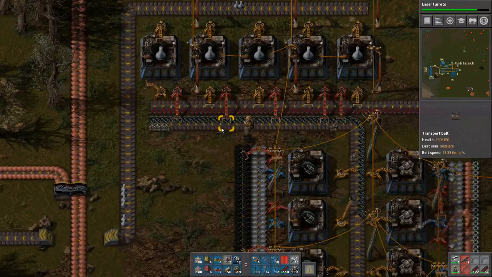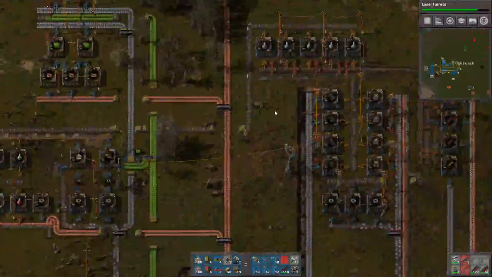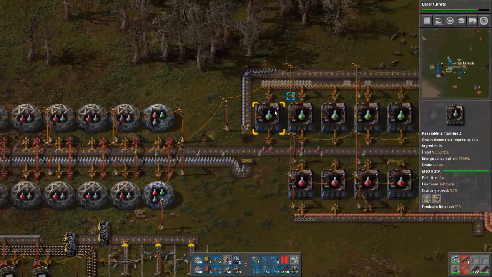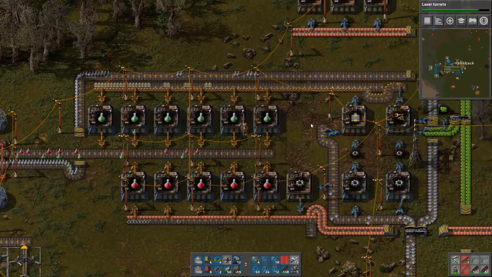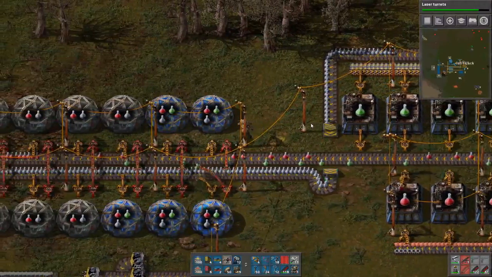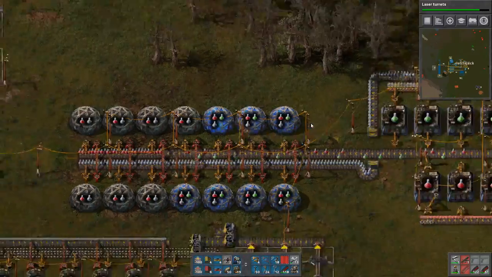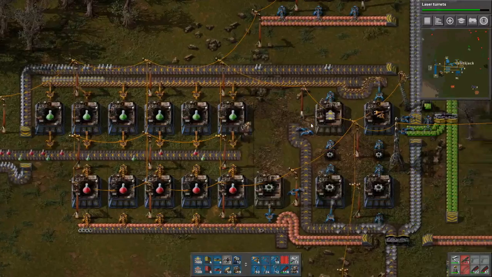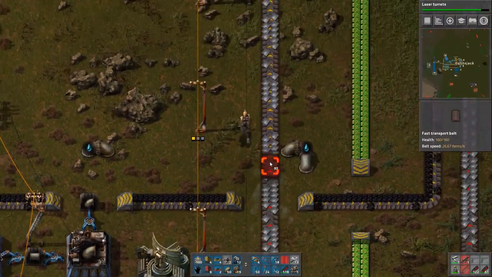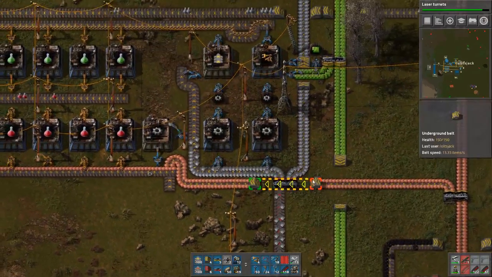I want to see... All five are running. Perfect. So all the science should be running, right? No. Why? We are short on green science, and green science is short because all of them are running. What? Swiggity spooty. We're sort of short on iron then. So let's get you more iron. That should make you happy, right?